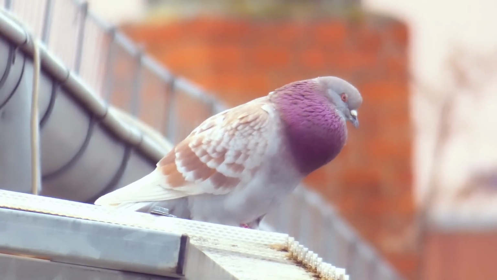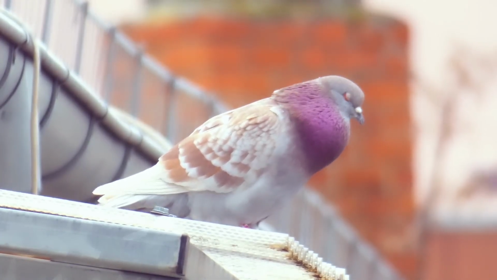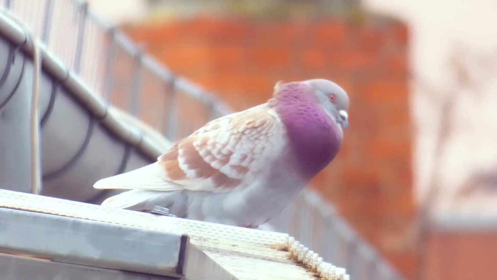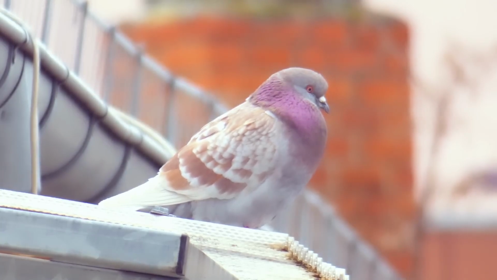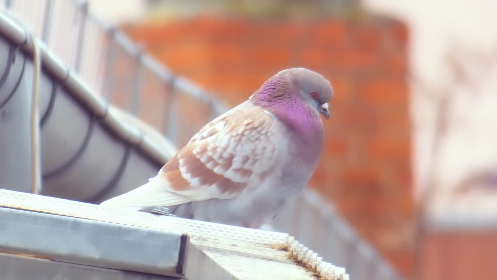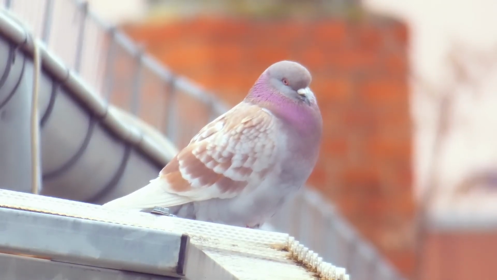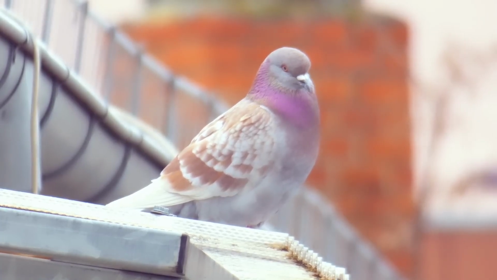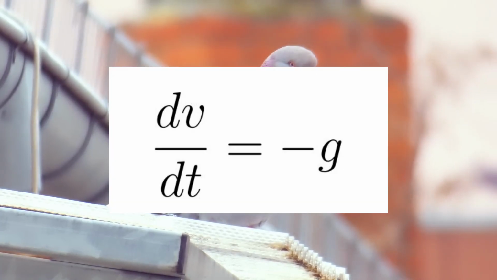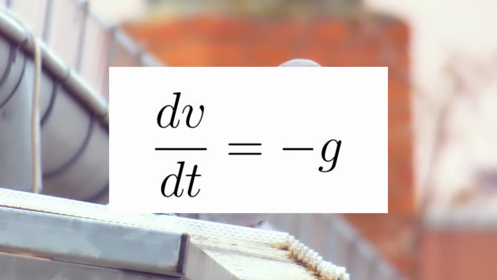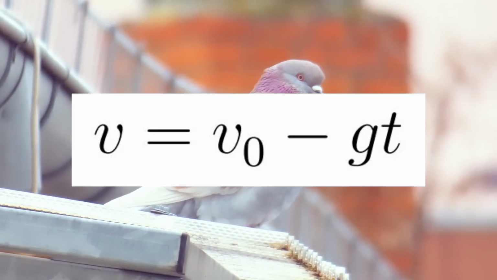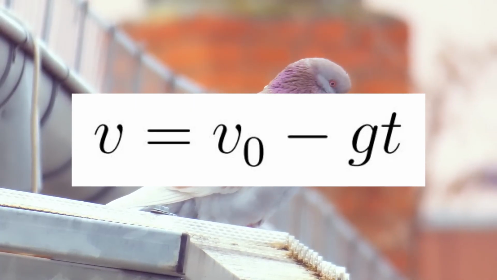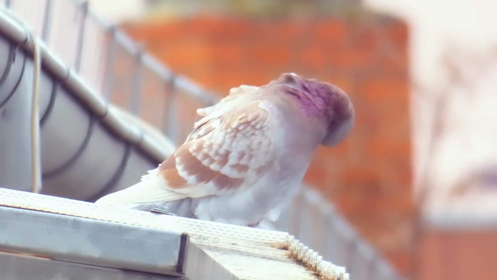In the direction downward, the brick has some initial velocity that we don't know, and a downward force due to gravity. For this case, I'm going to be ignoring drag due to air resistance. Maybe this is a mistake, but we can decide that at the end. So our equation of motion looks like this, because gravity is our only force. Integrating this equation over time, we find our equation for velocity, which looks like this, where v0 is initial velocity and g is the gravitational constant, which is 9.8.